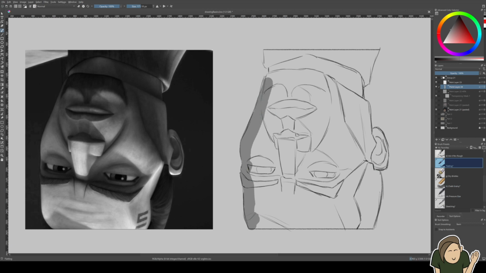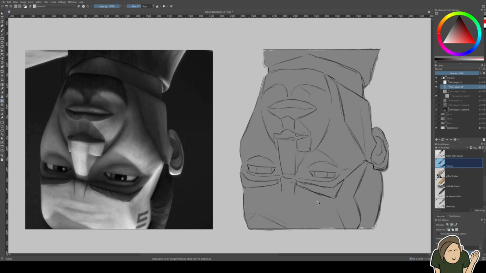Why am I filling this with medium gray? Well, when we're drawing traditionally, you're working on a white piece of paper. I don't want to be staring at a white piece of paper while I'm working on a screen because it hurts my eyes. So I'm going to put down this roughly medium gray color as a base to work with, and shade using white and black.